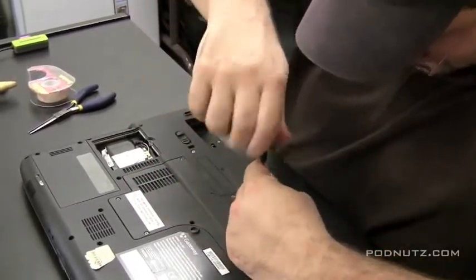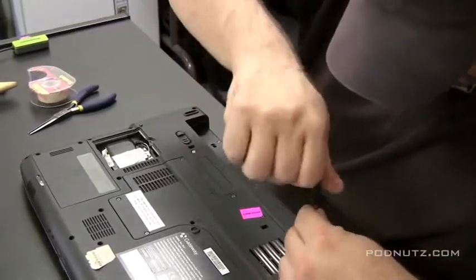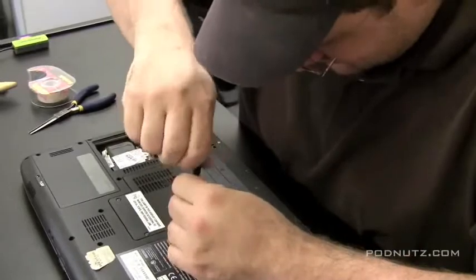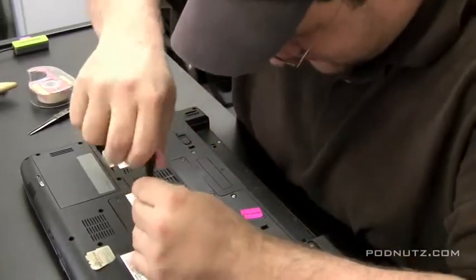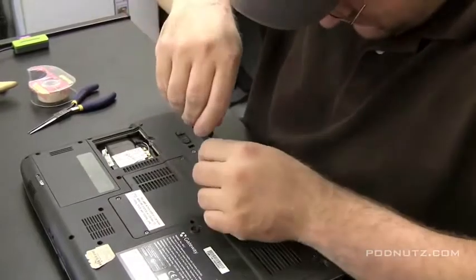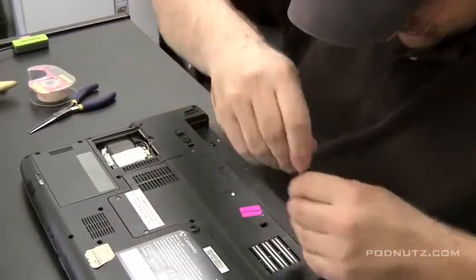Okay, we're going to mount the RAM back in. Put this cover back on. Then the only thing we should have left is the hinge cover plate, the plate covering the wireless adapter. Throw the battery back in, and I think we're in business.